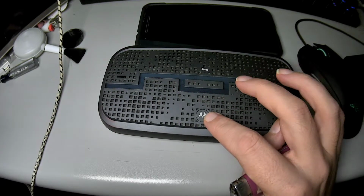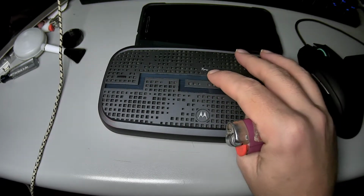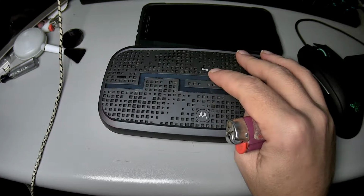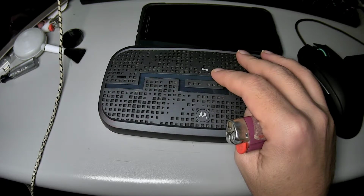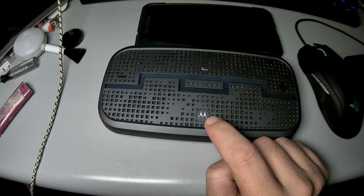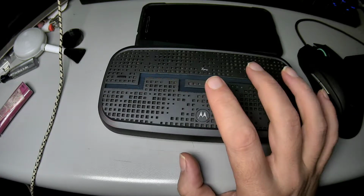So that's a great feature. It has near field communication. Meh, I never used that, but I guess maybe that helps the pairing process. But then, they're thoughtful, right?